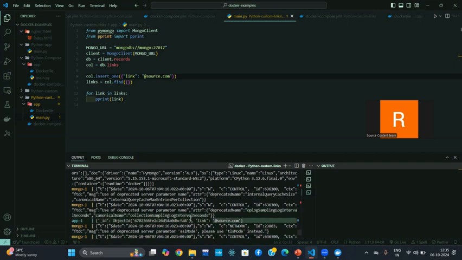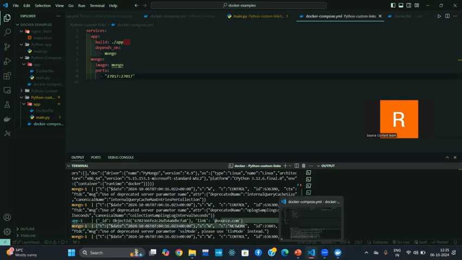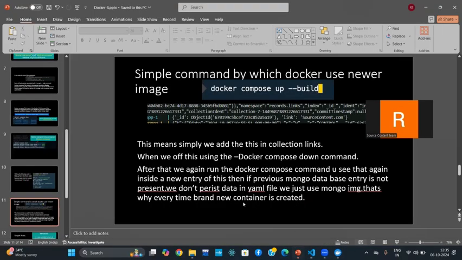If you want to overcome this problem, just edit some YAML files and the port number. Actually, on my device, I can't make it successful, and my device is not able to communicate with the database right now. But this thing will happen without the port mapping. If you have done the port mapping, then this thing will be overcome.